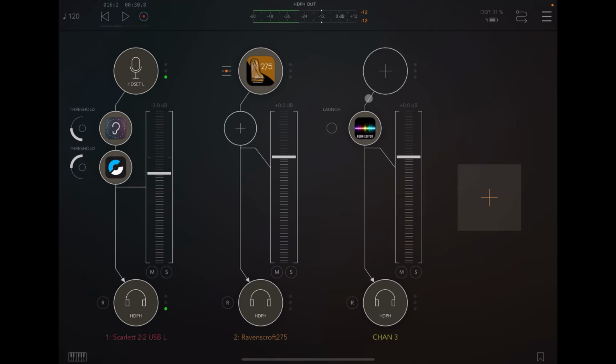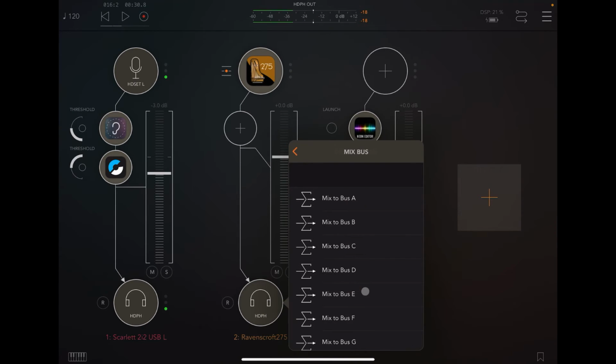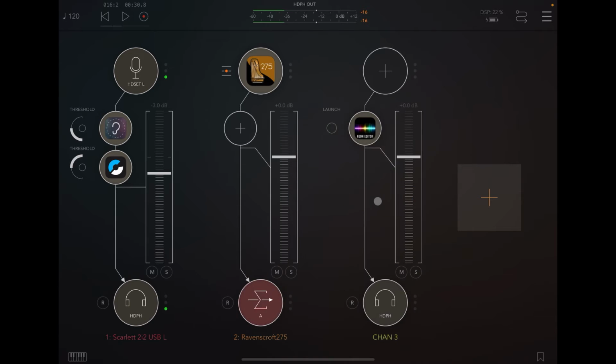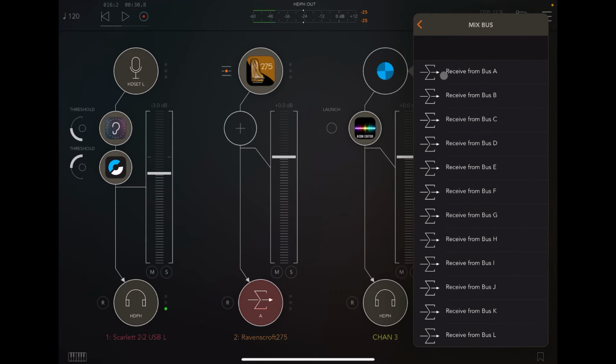But what we need to do is to get the information from Ravenscroft into Neon. The way we're going to do this is to send the audio from Ravenscroft's channel to a mix bus. We'll use mix bus A, and we'll open mix bus A as an input on this channel, mix bus A.